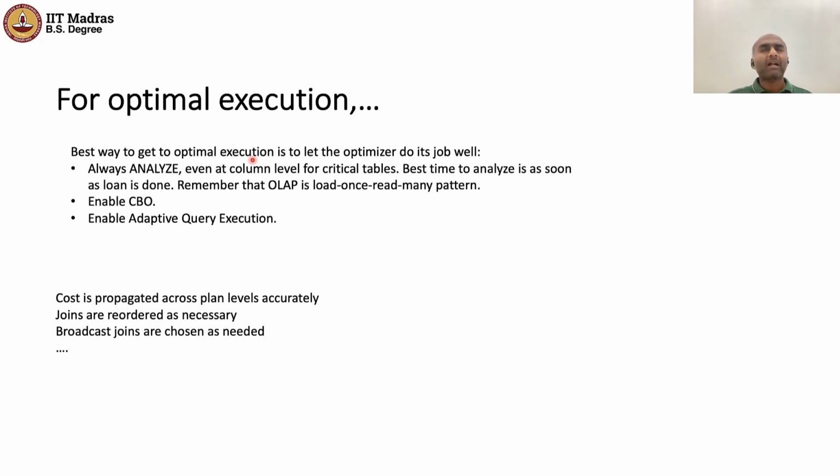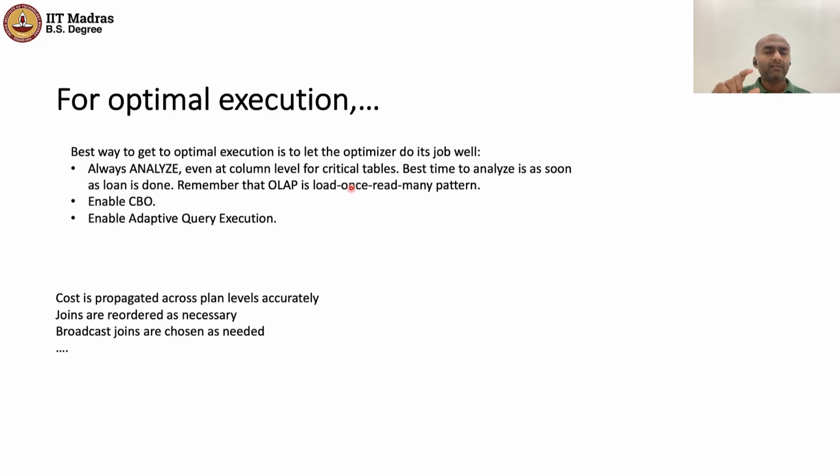And in practice, you will see that the OLAP spectrum is such that you're not going to go back and modify the same data again and again. You're going to load it once, and you're going to read it again multiple times. You're not going to go back and edit it. So if that's the case, the moment that load is done for a particular partition, at that time, you just analyze the table, you're done with it.